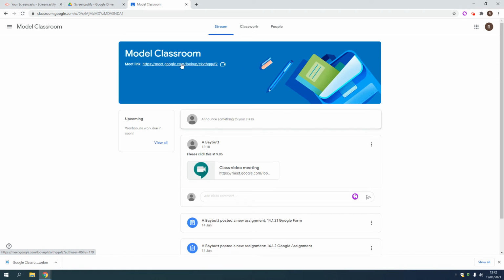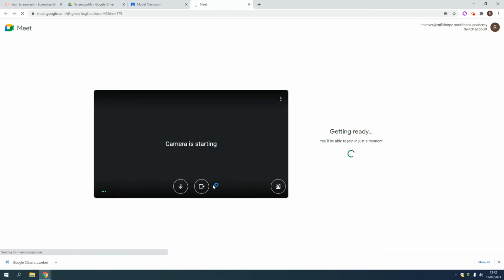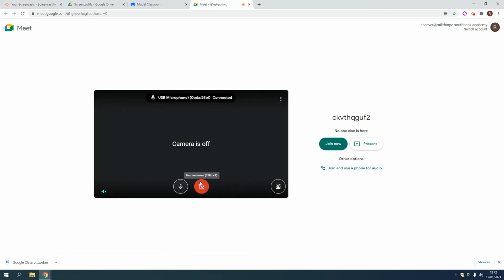So we click on this, there are two things we do straight away. First is the camera. We turn the camera off, and second, we mute the microphone. We're not in the Google Meet yet because we haven't pressed the join button, so actually at this point it's a good point to just check your microphone's working and see whether those bars down there are dancing around. If they are, you know that your microphone is picking up audio. So let's mute again and press join.